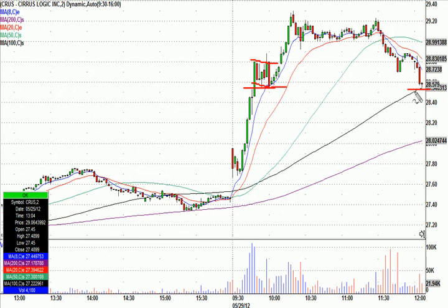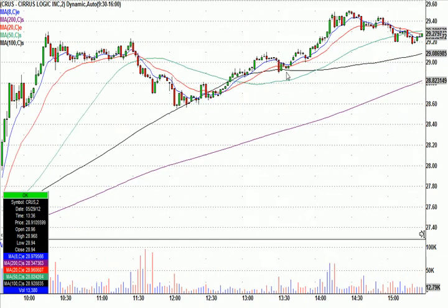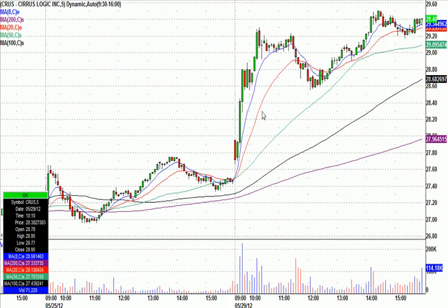You also had the 100 moving average using 2-minute candles. I don't know how relevant that is, but it was a very nice setup right around 28.60 at previous support. I don't know how I missed it. It could have been about a dime stop, and it ends up moving up almost $1 from there. So I actually lost money on this when the entry was crystal clear and I blew it. But I don't think I've ever ended a day where I didn't blow something. So anyway, just a small gain today.